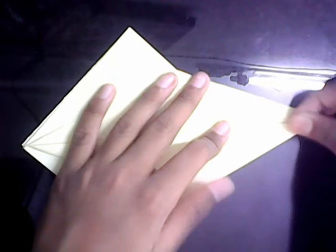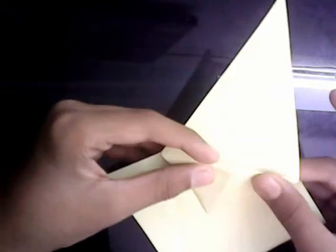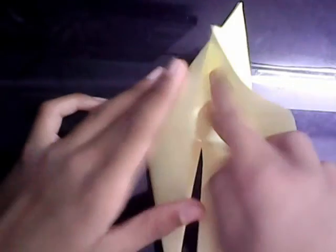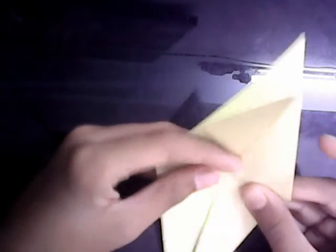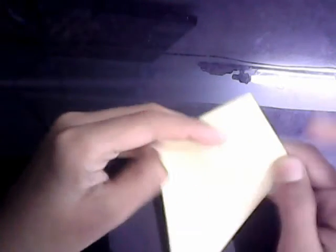A petal fold is the result of two squash folds. Squash folds are very satisfying, and Robert Lang thinks that too. This is a petal fold. Now we're going to turn over, and we're going to fold this down on existing creases as far as you can. We're going to repeat the same — take one layer, fold it all the way up as far as you can, and squash it on existing creases. Now we're going to fold these two flaps down — see this flap and fold it down, turn over and fold this flap down. And here's a kite — not really.